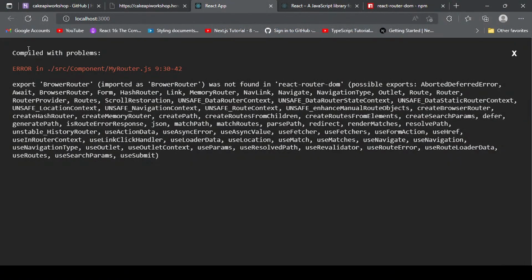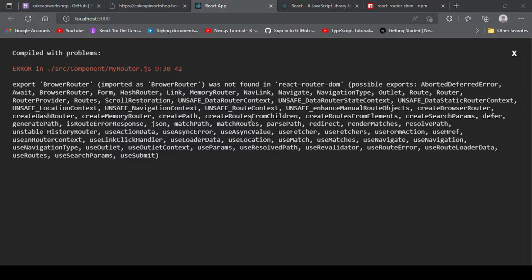Go to the React application and BrowserRouter.